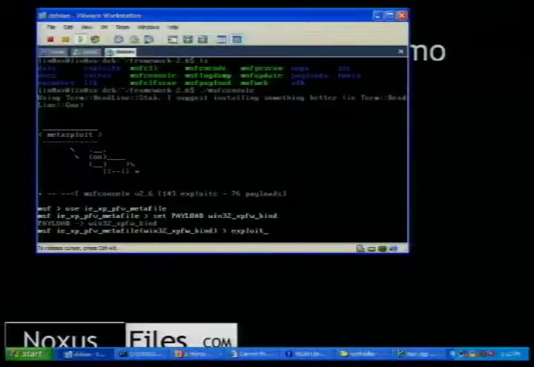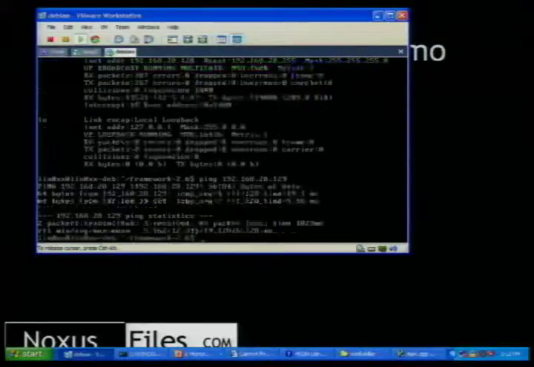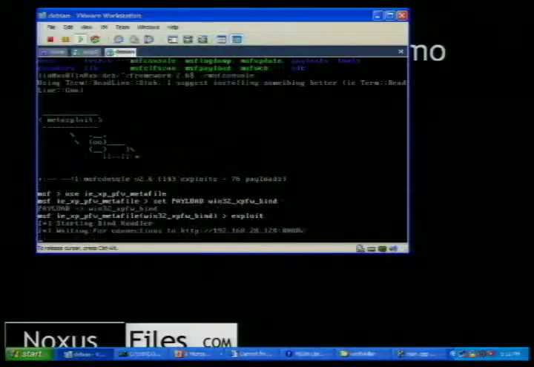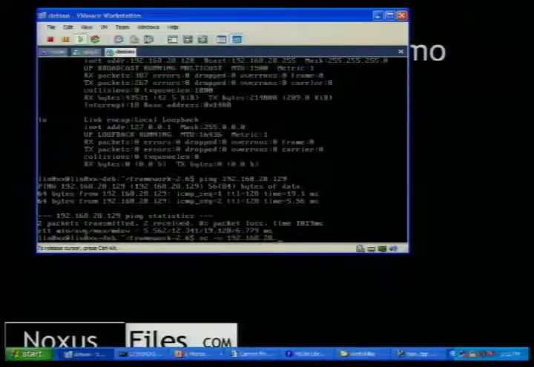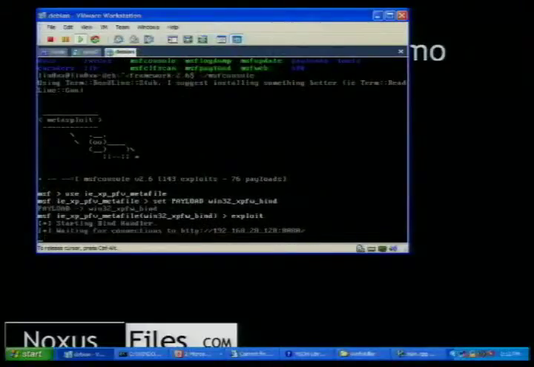Okay, and exploit. So now we have a bind handler. Well, it's not a bind handler. It's basically a makeshift HTTP server. And in fact, the 2.6 can't actually shovel a shell on this, so what I just did is use netcat like normal to gain that. Okay, that's 28.128. That's the default port that I'll be running on.